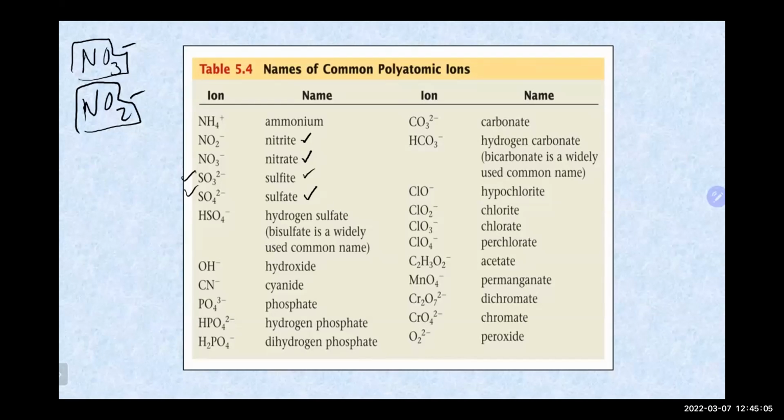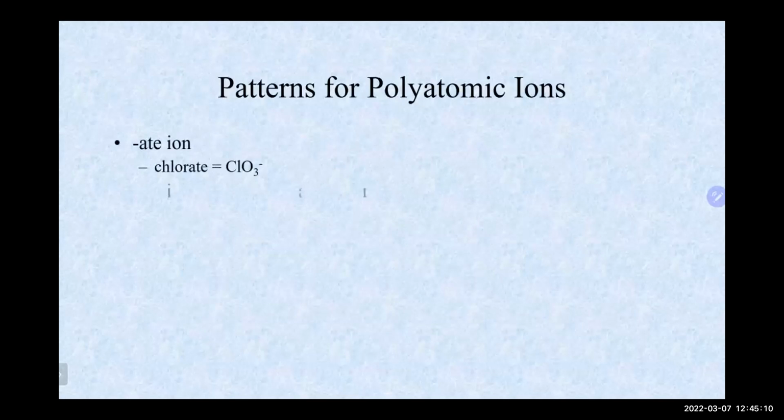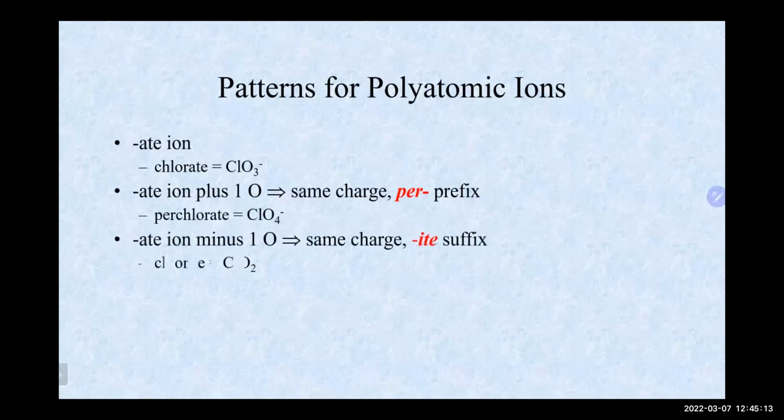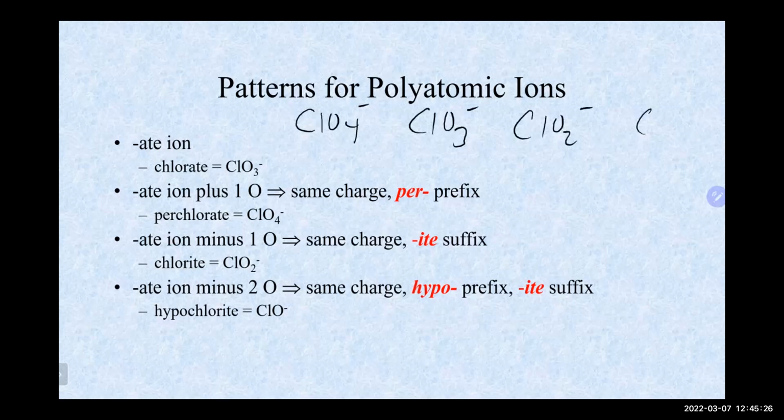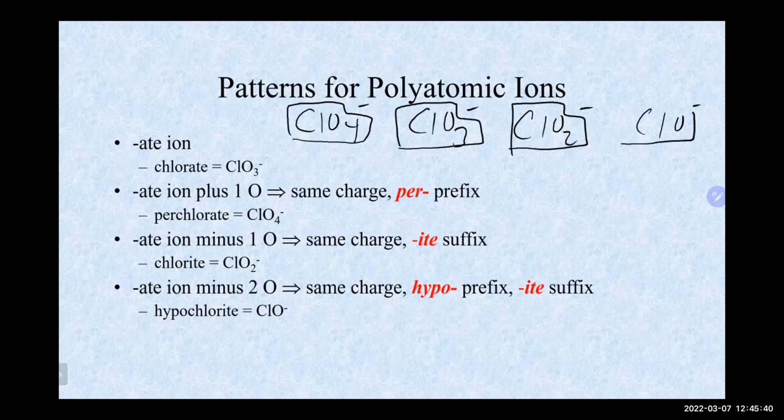Other common things that we see here, and we'll go through some of these, are that there are actually groups of 4 that are related to each other. And this is the most common one we see, which is ClO4 minus, ClO3 minus, ClO2 minus, and ClO minus. Every single one of those has a -1 charge. Again, the only difference, if you go through them, is the number of oxygens. And we can follow the same pattern. This is a pattern of 4 that are related to each other.